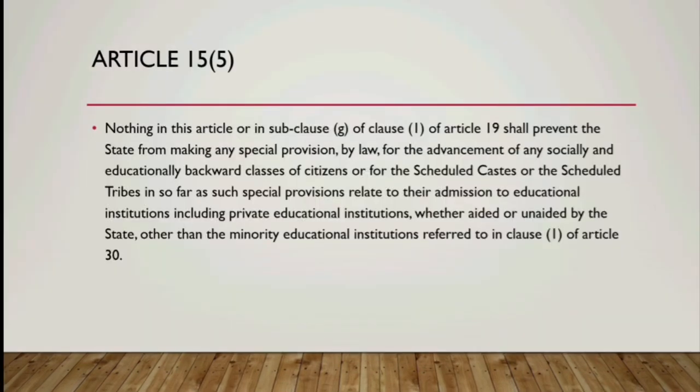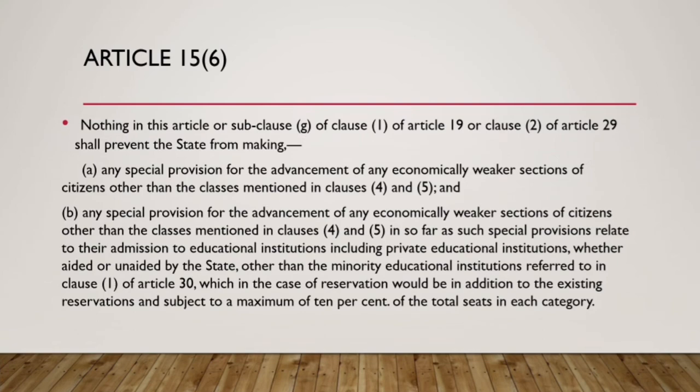Article 15, Clauses 5 and 6 again has to be given sufficient light on this issue. Now, how this Article 15, Clauses 5 and 6 has come, you all know. This is because of a reading given by the Honorable Supreme Court in P. A. Inamdar versus State of Maharashtra. They said all professional educational institutions, higher educational institutions, have a duty under the Constitution of India, a fundamental duty, to promote excellence of this country in a particular field, particularly education, science, etc. Therefore, they said all of them should provide reservation to citizens of this country, the private educational institutions particularly.